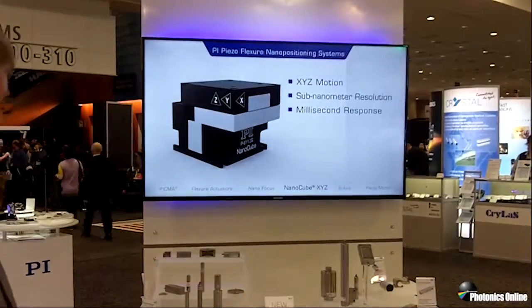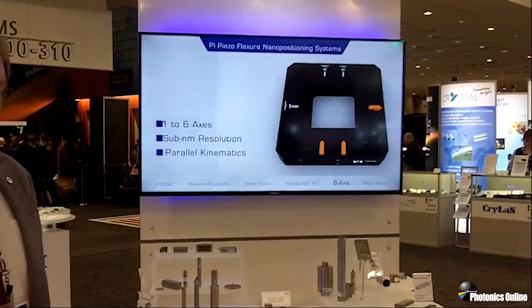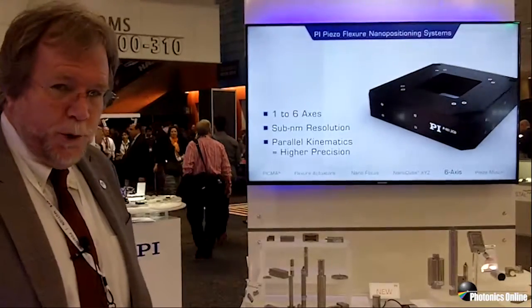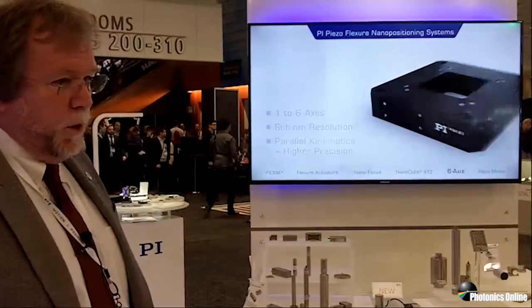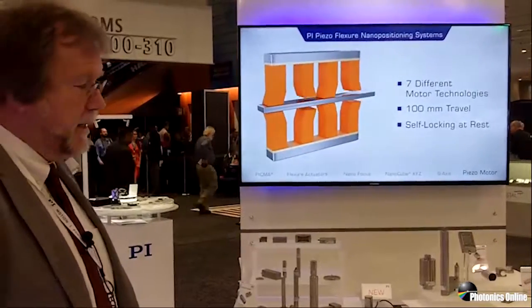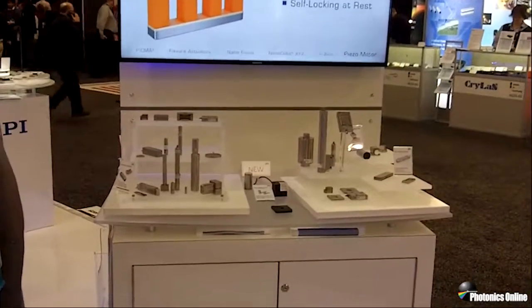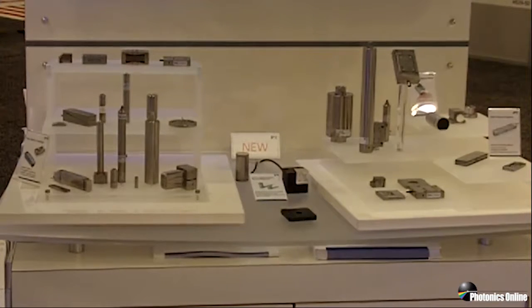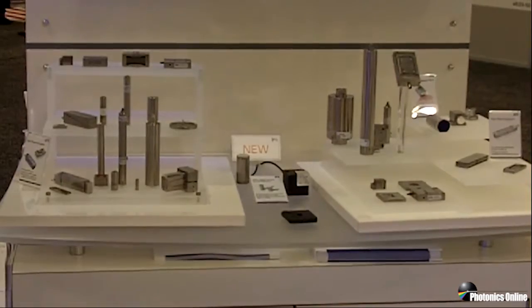In fields such as atomic force microscopy, single molecule biophysics, semiconductor microlithography, what these all have in common are the necessity of controlling motion down to the sub-nanometer level. To do that requires piezoelectric technology. There is currently no alternative. And in fact, the ultimate resolution for which piezoelectric positioning technology is capable is not yet known. That's why piezoelectric positioners are used for things such as atomic force microscopy, where motions down to the sub-subatomic level are required.